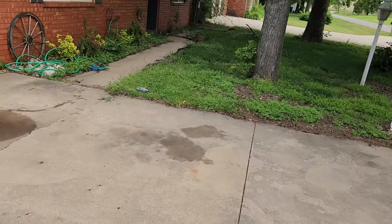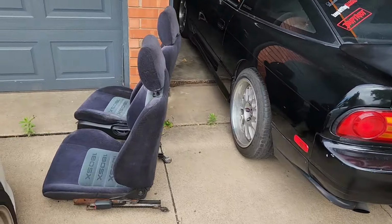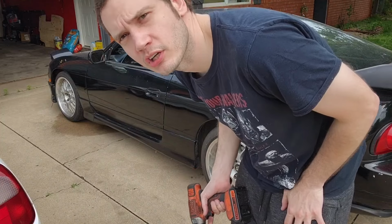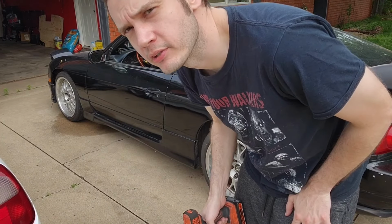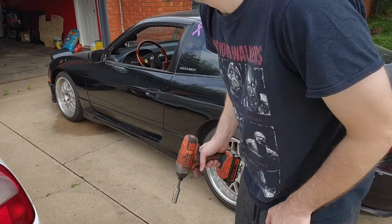But I'm just gonna carry on and get these seats put in. So these seats are really easy to replace. I mean, there's just 4 bolts, 14 millimeters. So yeah, I'm gonna swap these seats out.